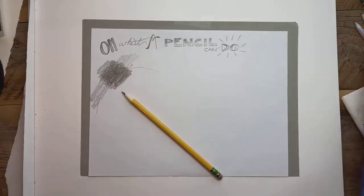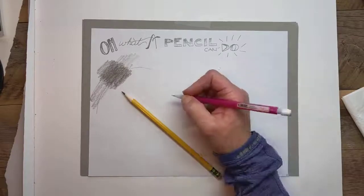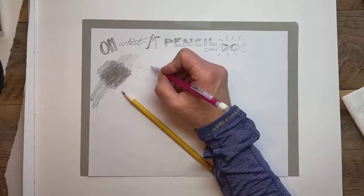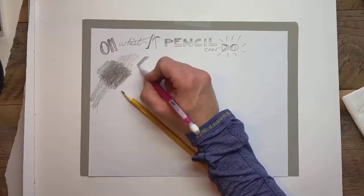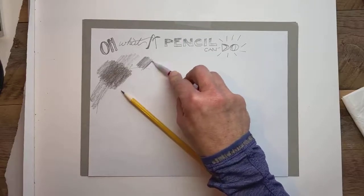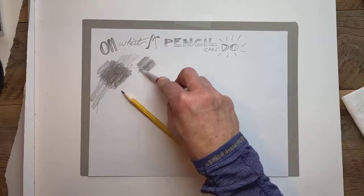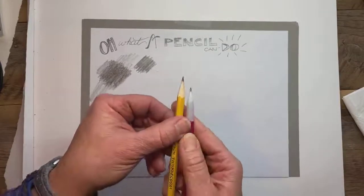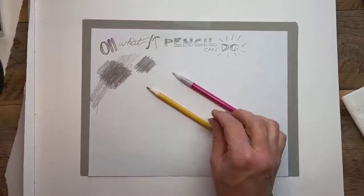Some people like to sketch with a mechanical pencil, and I do quite a bit also, partly because you can always just keep clicking more lead down, or you can fill it more from the top with more lead. You can get the same kind of sketching with it. You can choose the different kinds of lead, harder or softer. You can still hold it on its side, and you can get fairly thick, but as you can see, you can't get quite as meaty of a stroke as you can when you've got this much more lead showing than you have on a mechanical pencil. So those are some things to think about when you're choosing your pencil.